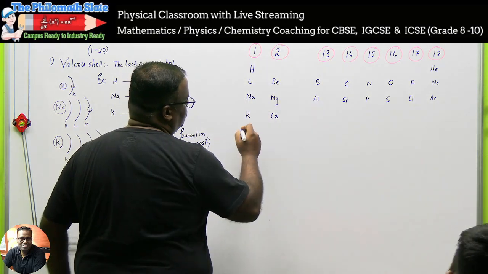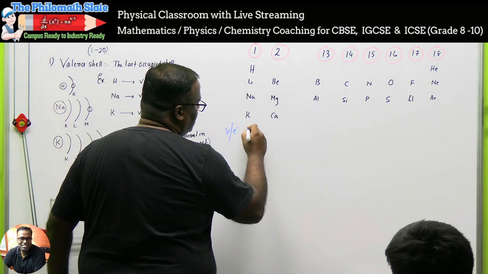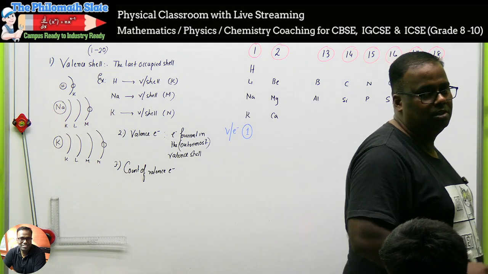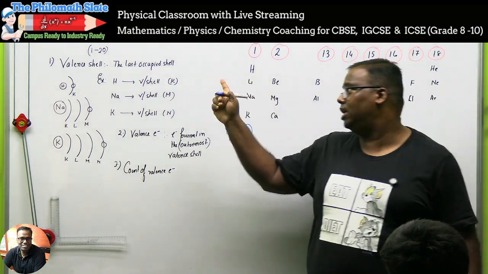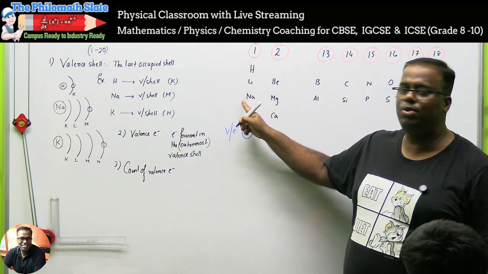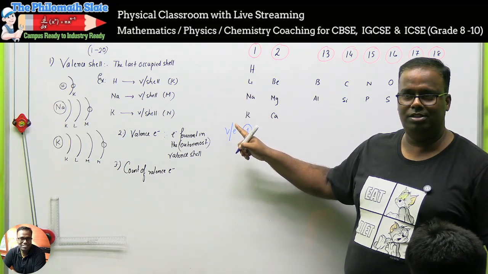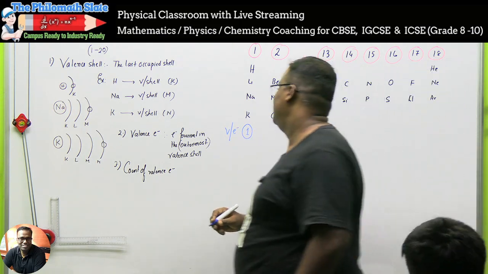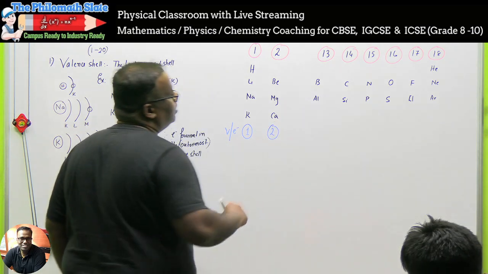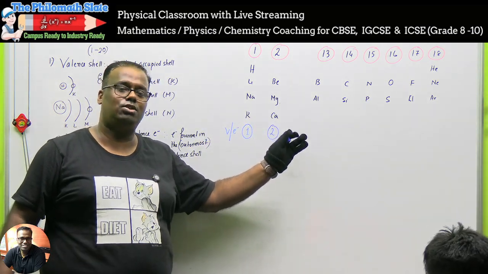If you see group 1, I am writing valence electron. Group 1 में देखो सबके पास the valence electron is 1. Just check. Hydrogen 1. यहाँ देख लो ना, hydrogen 1. Lithium 2 1. Sodium 2 8 1. Potassium 2 8 8 1. है ना? Okay. If you see the valence electron here, it is 2. जरा देखो तो. Beryllium 2 2. 2 8 2. 2 8 8 2.